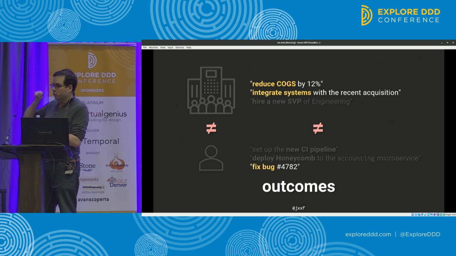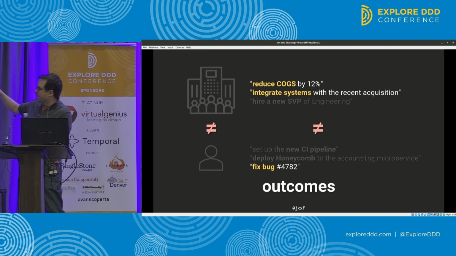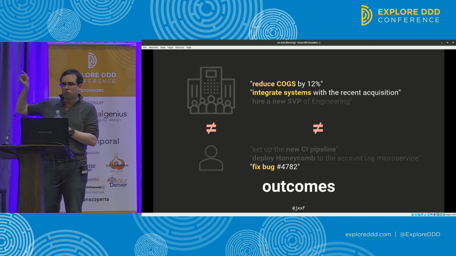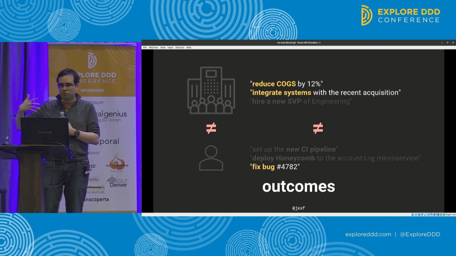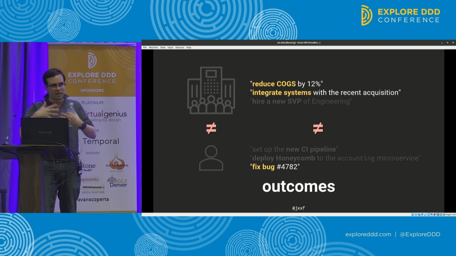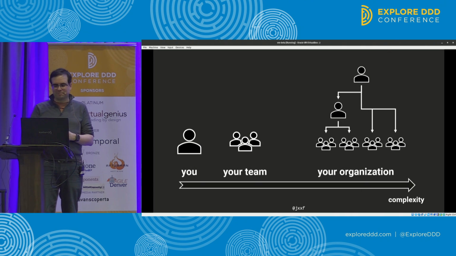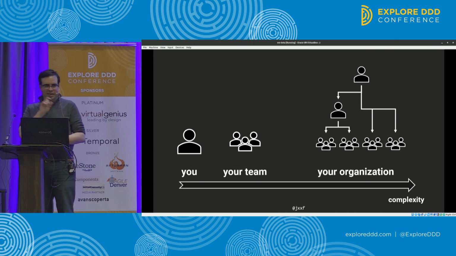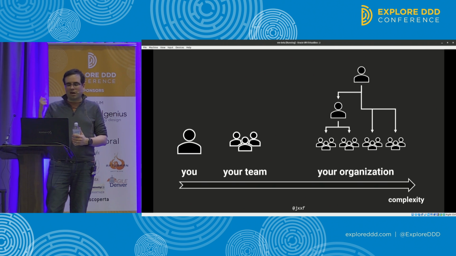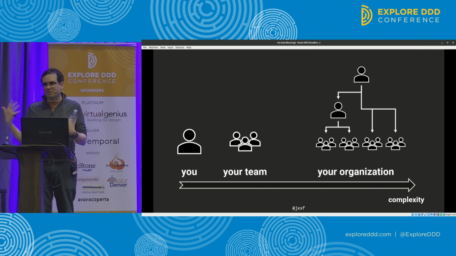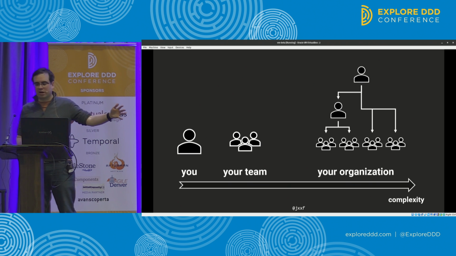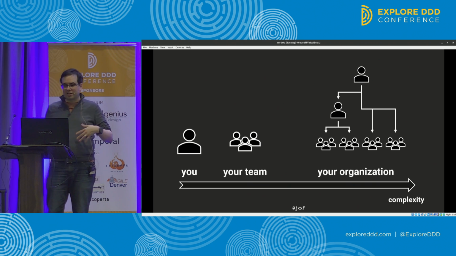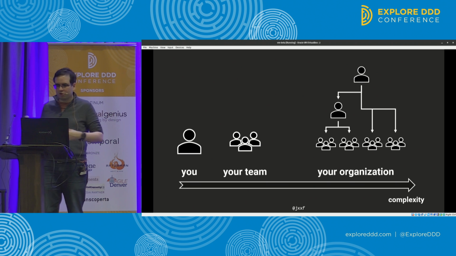Now, this requires that you, as individuals, understand that top half. You need to understand what your business or what your leaders care about beyond your own team so that you can get the flexibility and the wherewithal to run that experiment. So you need to tailor your message appropriately to what those people actually care about. Convincing other people on your team that domain-driven design is valuable for generating alignment with stakeholders is really different than convincing your CTO that domain-driven design is something that everybody should do in the whole organization.